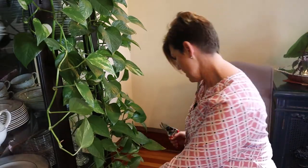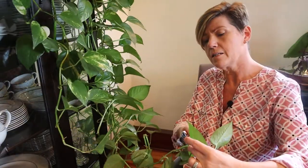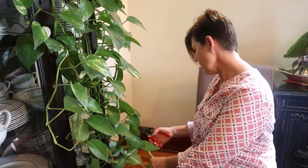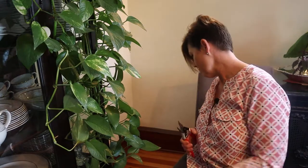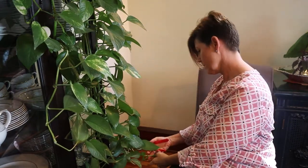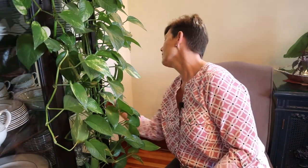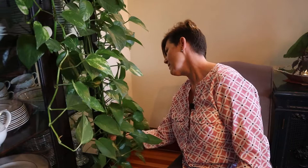So next I want to take this piece that's on the floor and I'm going to cut it. Take about that much off of that. And let's see back here. That much off of that one. And about that much off of that one. So now I'm still left. And you know, I take the opportunity to trim off any brown dead leaves that I might find. But I am going to still leave.